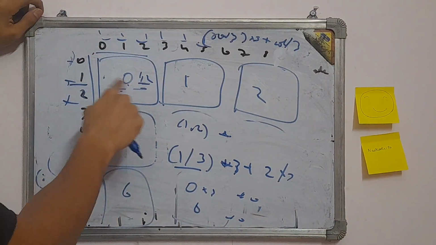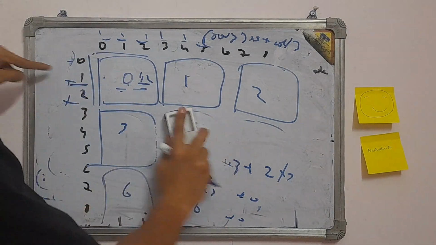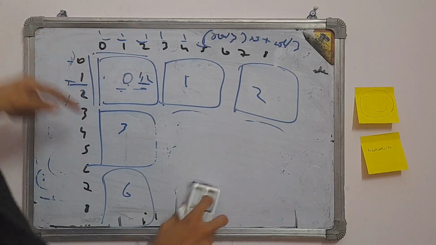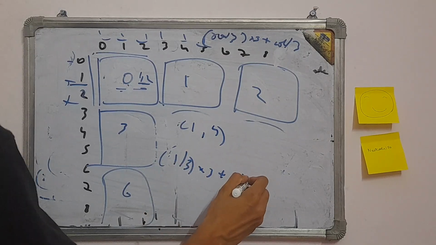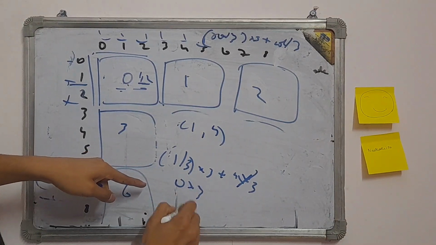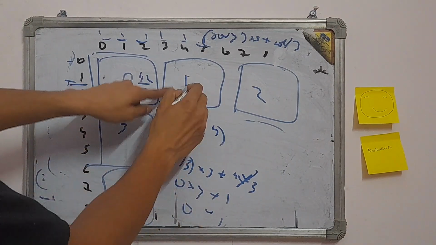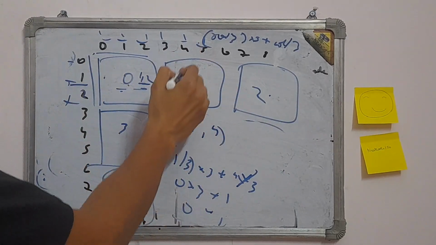The same will happen for this cell, and for this one. Let's say we have a cell in the first row and fourth column. We will do 1 divided by 3, times 3, plus 4 divided by 3. So it will be 0 times 3, which is 0, plus 1. That means box 1 here. Similarly, we can try this for every cell, and we will get the correct box number for each one.